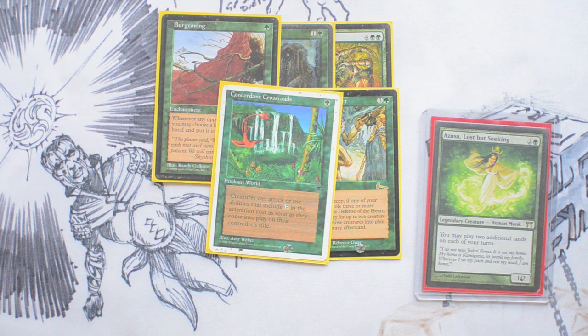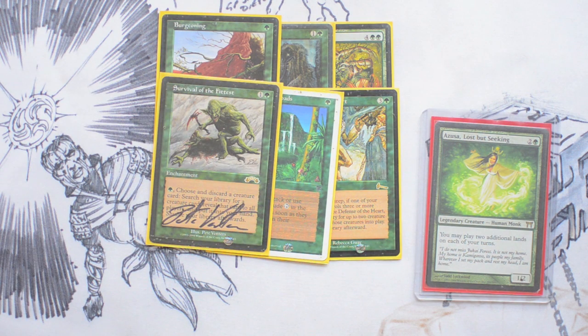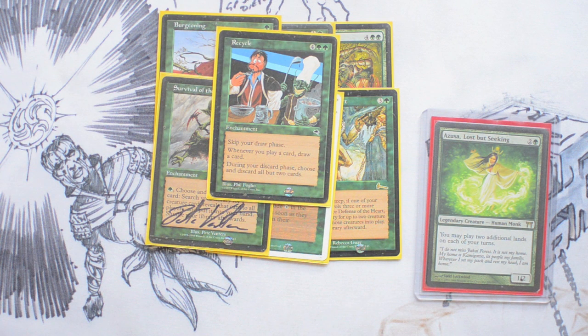Another one of the win conditions is Concordant Crossroads. We are really going to draw out most of our deck by playing a ton of lands and drawing and playing more lands and drawing, where we need Concordant Crossroads to just sweep everybody and get rid of the entire board, or, I guess, your play group at one time. One foul swoop. We also have Survival of the Fittest. And another one of our win conditions is Recycle. Recycle is very, very good.